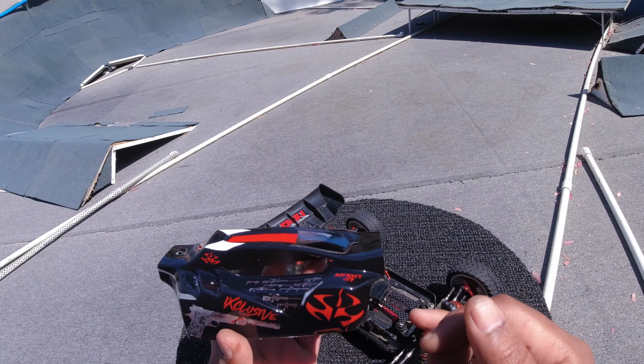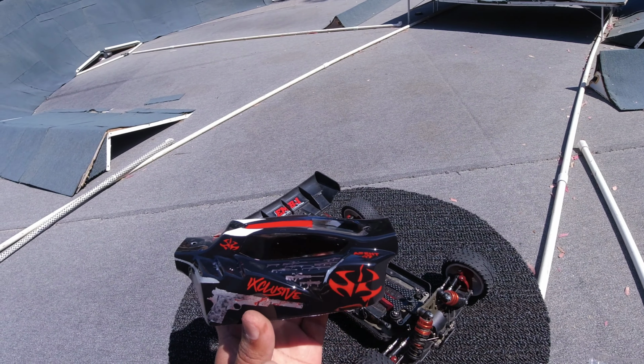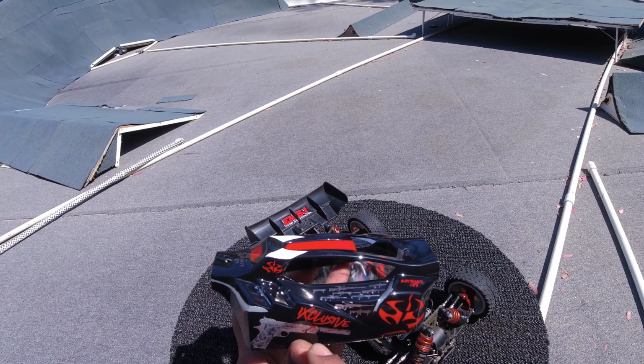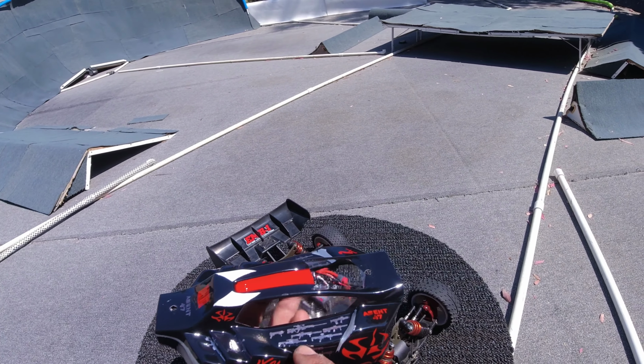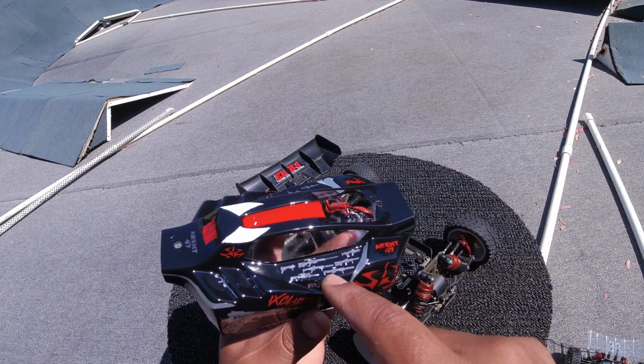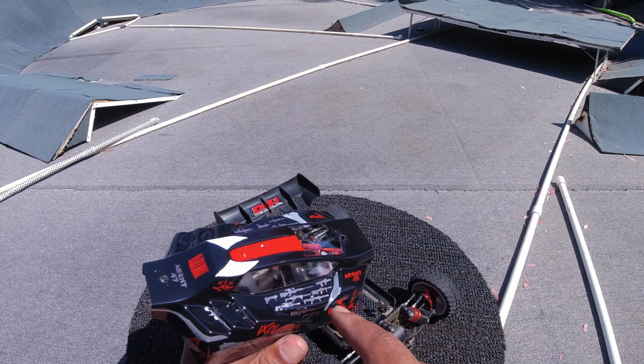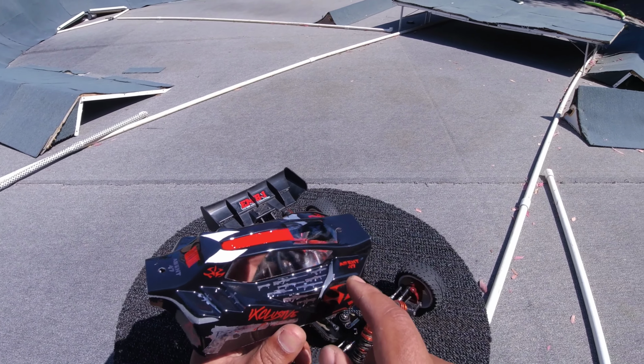So this is a gloss black. This is bright red from Tamiya. No, Duratrax actually. Duratrax bright red. This is a silver Tamiya PS41. Actually the silver's here on the gun.